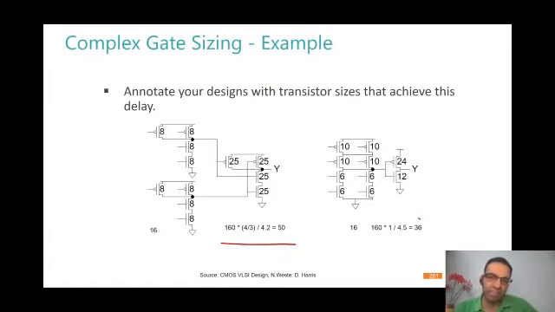So even if delay increased by that little amount, in reality, because my area is so much lesser, the parasitics and everything will be lesser. So in fact, delay of a complex gate is also lesser. So this is one thing in reality. This is one thing you have to prove in your projects. You know this, no?